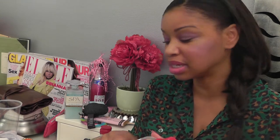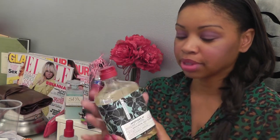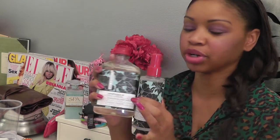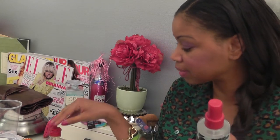It also comes in a body cleanser — a nourishing body cleanser — so if you can get both the body cleanser and the tonic spray, it's like your go-to vacation get-up to feel fresh. The scent is just so inviting. I love the fact that this is available and it's $8.99, I believe, is the price range.